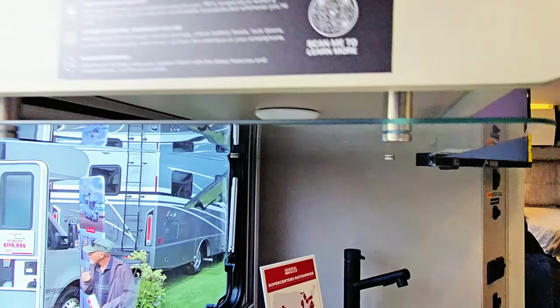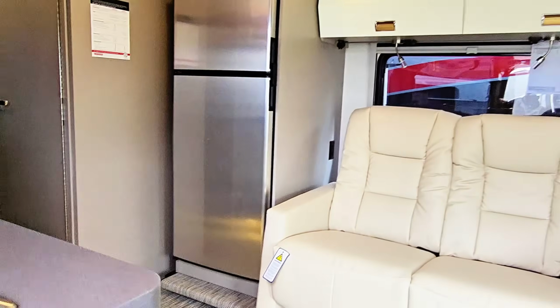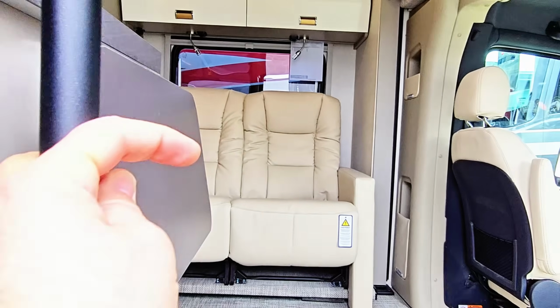Just wanted to show you the different color options. So you have two options.